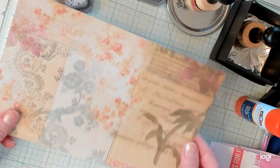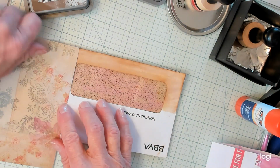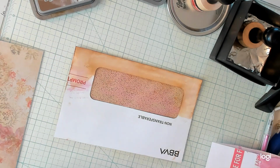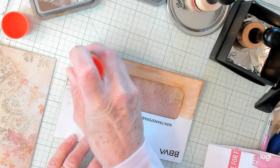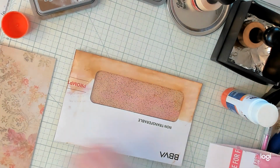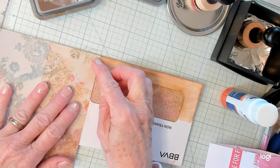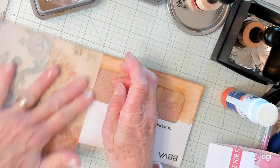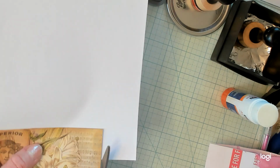I'm going to turn it this way so y'all can see better. I have this beautiful paper. Isn't that pretty? I thought maybe I could put some of this here on the top. What I think I'm going to do is put the glue right on the envelope, like that. And then I'm just going to lay this on here, like this. There we go. And I'm just going to give it a little press.